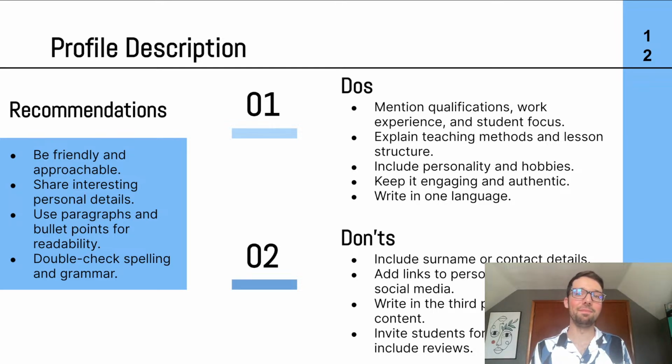So do's: make sure you mention your qualifications, your work experience, and student focus. Explain teaching methods and lesson structure. Include personality and hobbies. Keep it engaging and authentic, and write in one language. Do not include your surname or contact details. Don't add links to personal websites or social media.